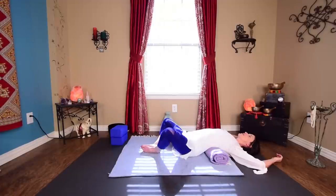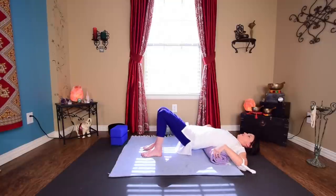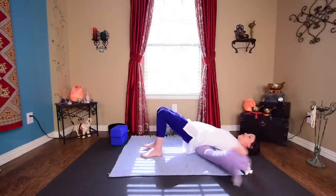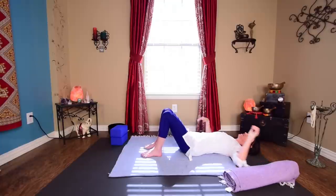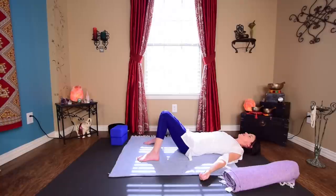Go ahead and take one knee up toward the ceiling, foot flat, the other knee. You're going to press to your feet, lift your hips, and very carefully take that blanket off to the side. Now rest your back on the floor, take the feet wide, drop the knees together. Notice that feeling in between poses. It's kind of the pose in between the pose.